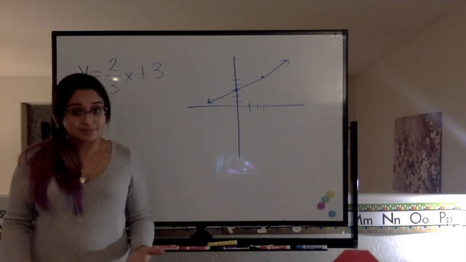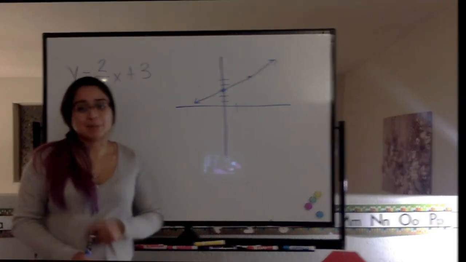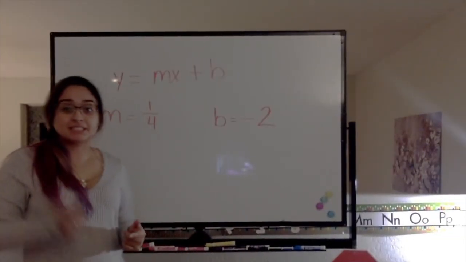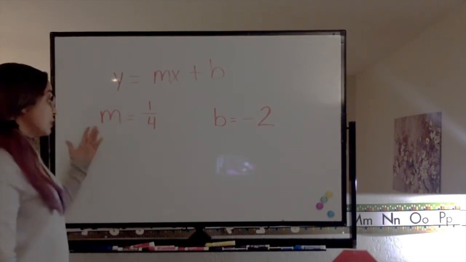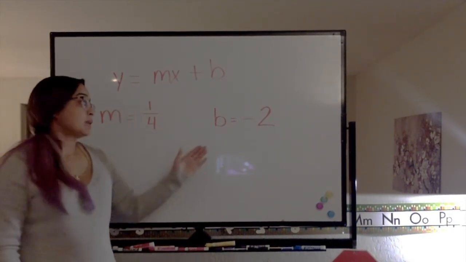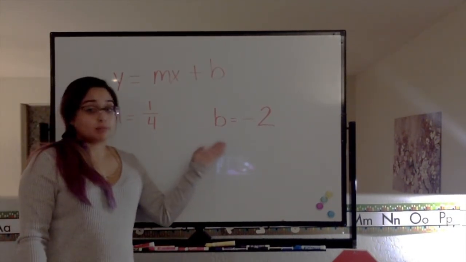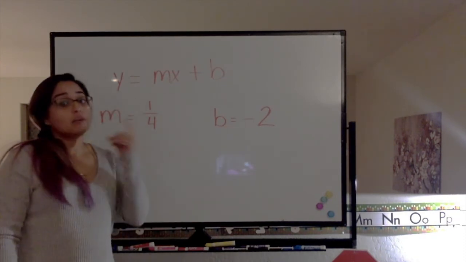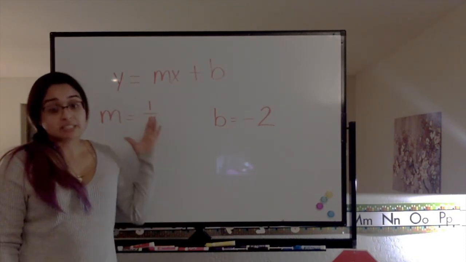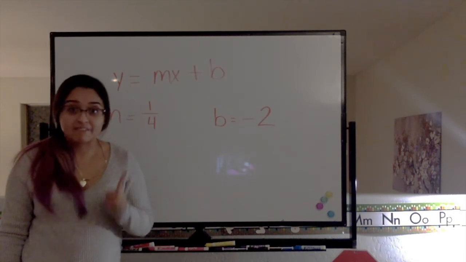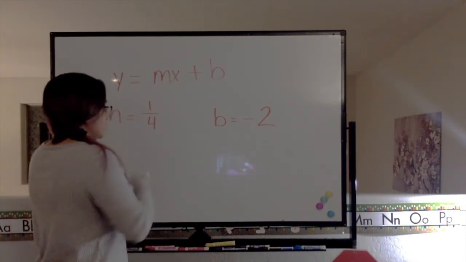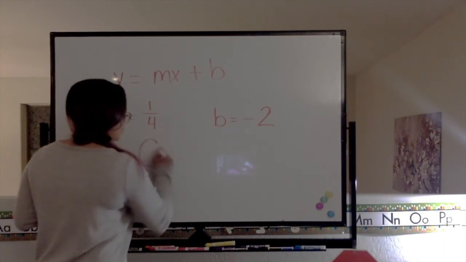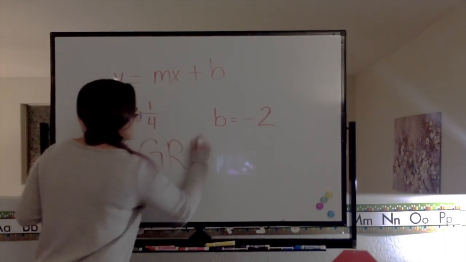Simple enough, right? Let's go into your assignment for today. Very well, for your assignment today, here is the equation. The value you got for m is 1/4, and the value you got for b is -2. Now, your assignment is to plug those in and graph the equation. Okay, so do not forget to graph it.